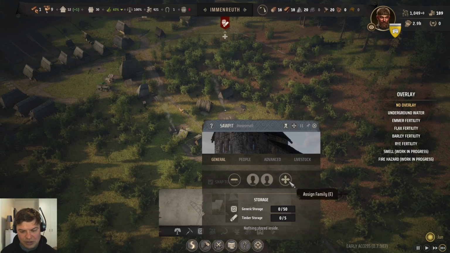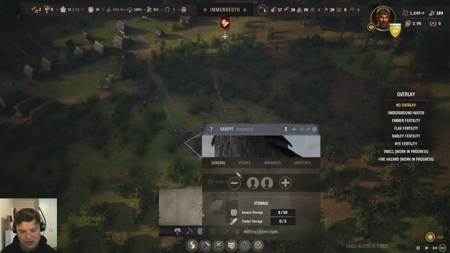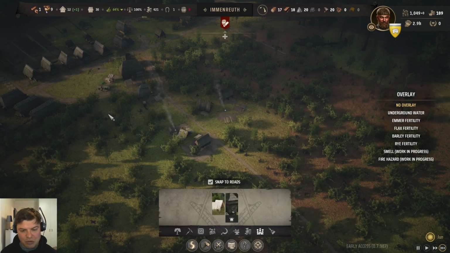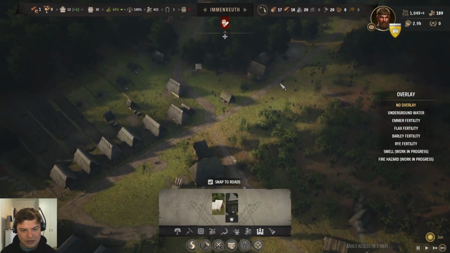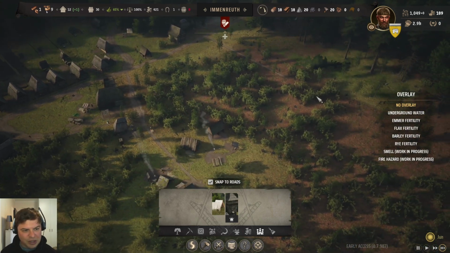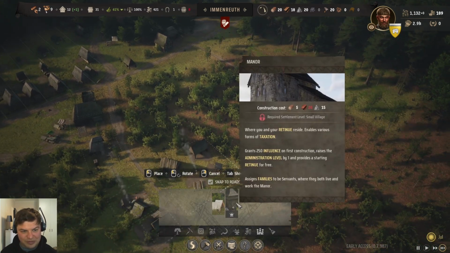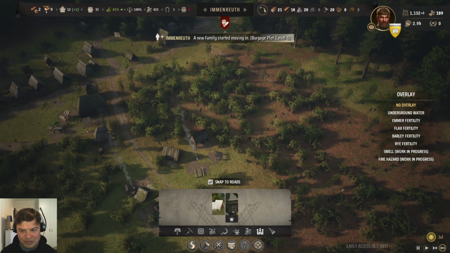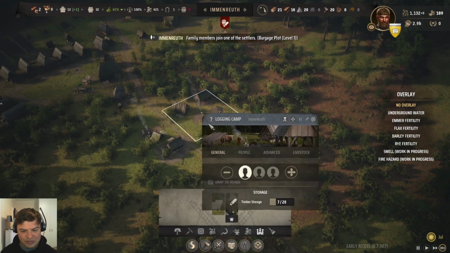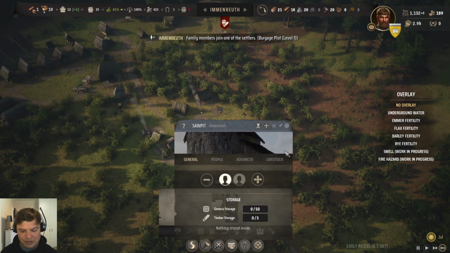I don't have any families assigned here to the saw pits. You see, that's a problem. Let's just do this. I am getting more families moving in here. So always at the beginning stages of the game, it seems that the food is really a problem. Okay, we've got that additional family now in.